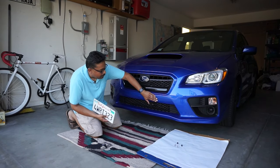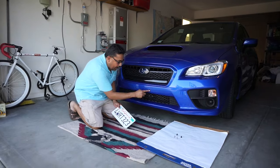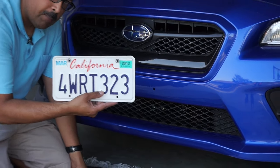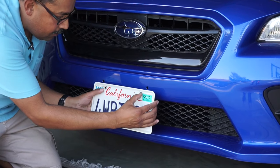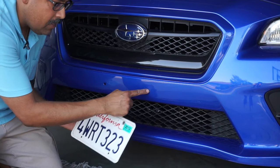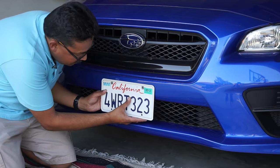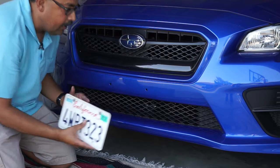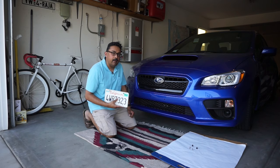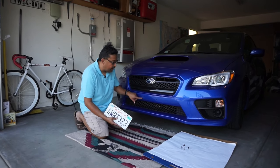As you can notice here, this is the original front bumper on the Subaru WRX, and there are two great big holes right here, and right up here there are two little divots. This is an American plate — I know it's a rear plate, but this is just for an example. The bolt holes on the rear plate do not match up to those big holes on the bumper. Maybe those are for a Japanese plate, but there are two little divots in the bumper which need to be drilled in order to put your American plate. This does not sit well with me — I don't want to drill two additional holes in here, so I had an idea.